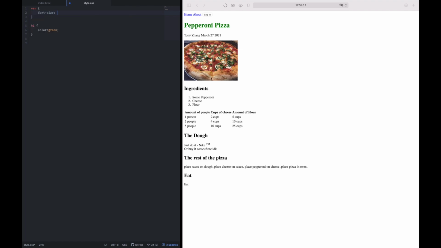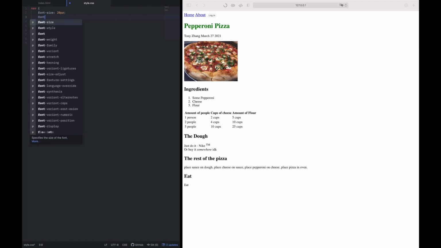And now how do we define the size? Like, what is the measurement or the unit? Is it like centimeters or something? No, it's actually pixels first of all. So pixels, for example, 14 pixels. This is basically the font size that you see in most text editors. Pixels are basically the amount of pixels on your screen that you're viewing in. Or maybe, let's say, 20 pixels, that's good.